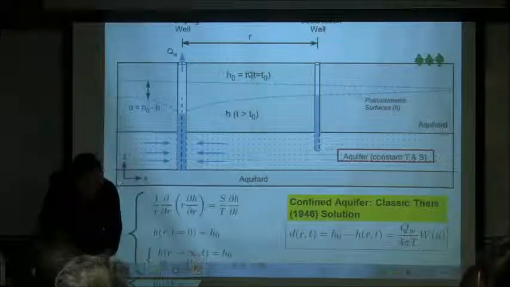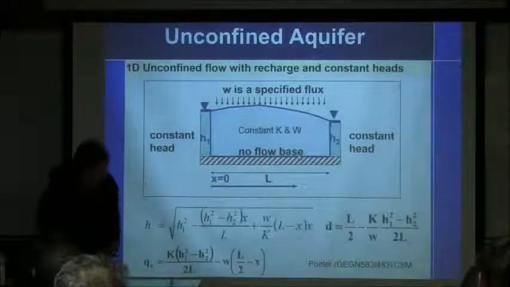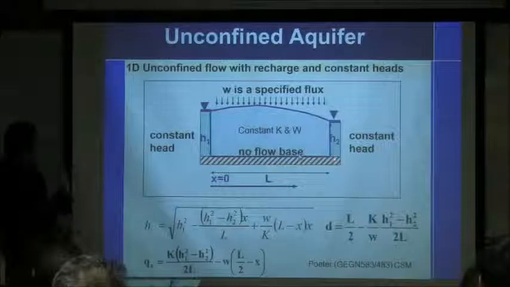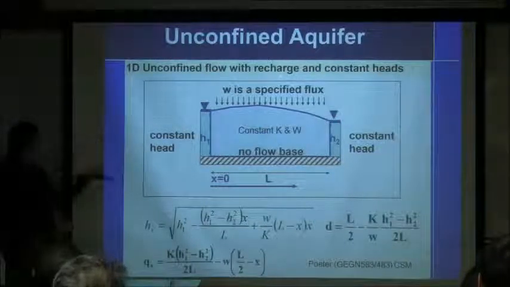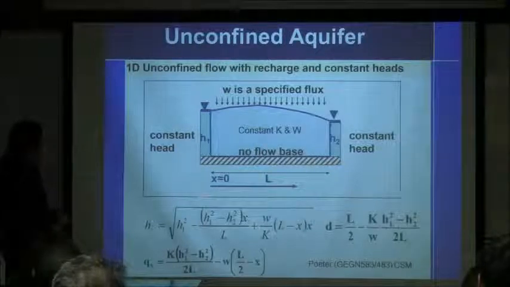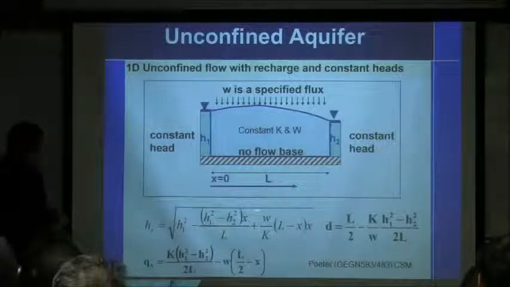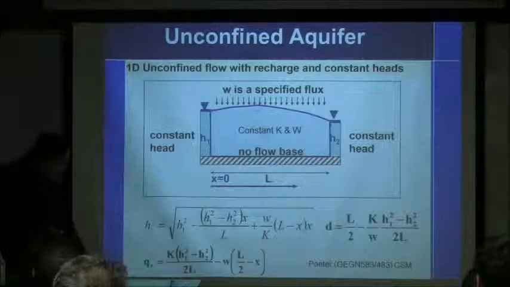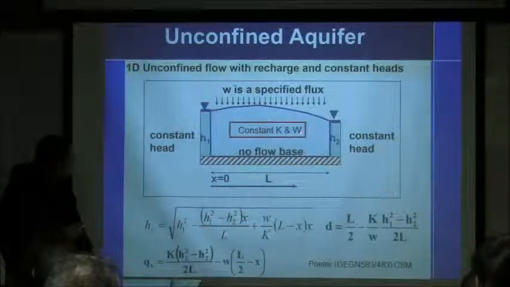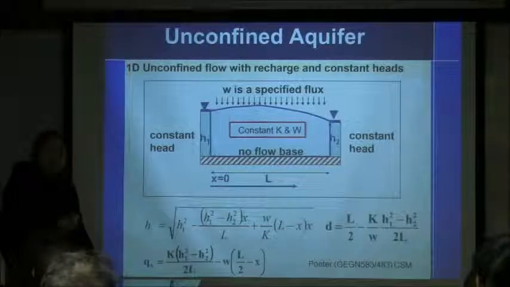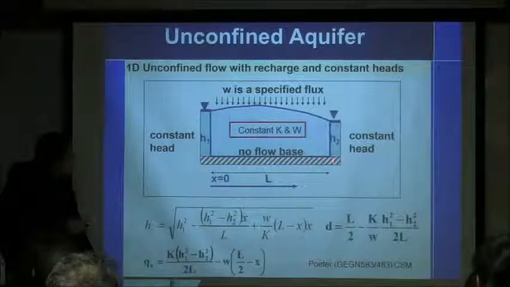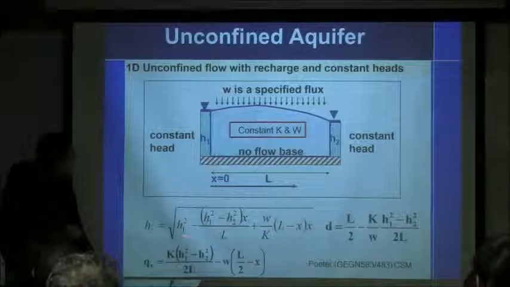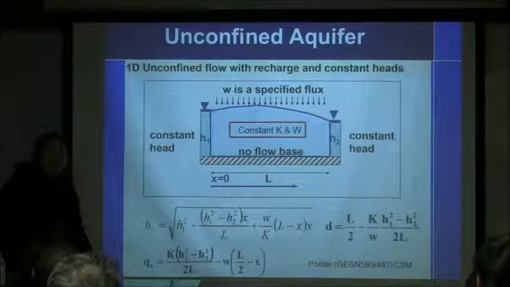I hope this one, I think it is freezing. Okay, this is another example, we'll go through it very quickly. This is an unconfined case. You have some reservoirs. This is the aquifer. If you rain on it, the water level rises up. There's a well-known analytical solution, which is a function of the conductivity of the aquifer as well as the recharge rate. So, simplifying the situation, we can write analytical solutions. And if you fit some observed heads with this function, you can back out the parameters.